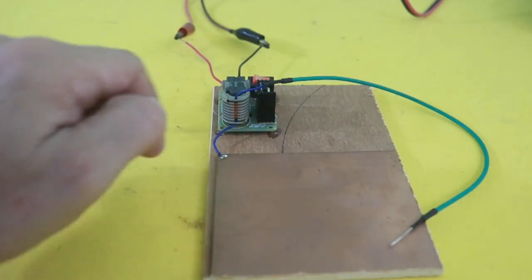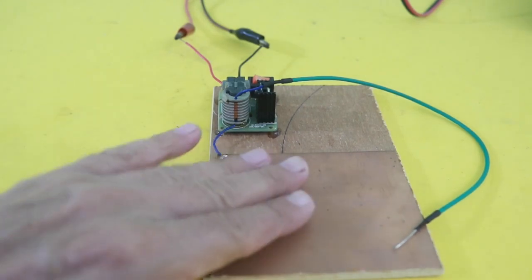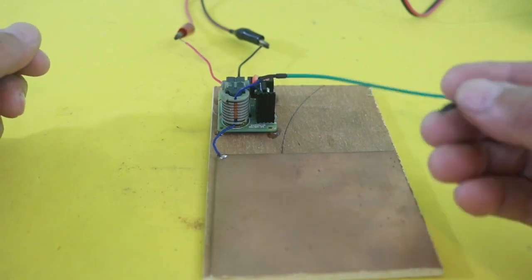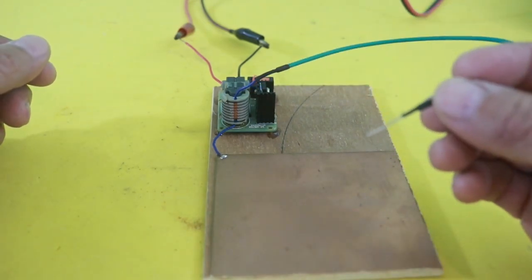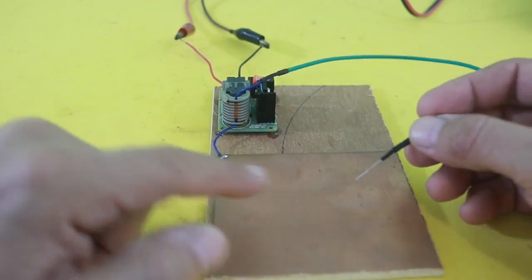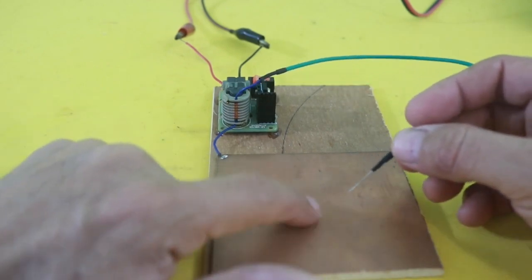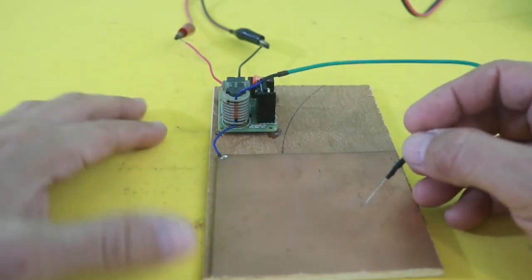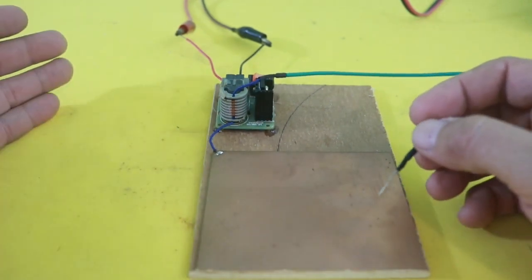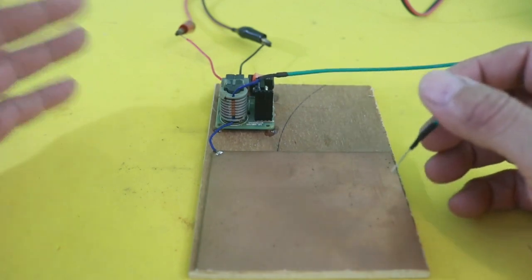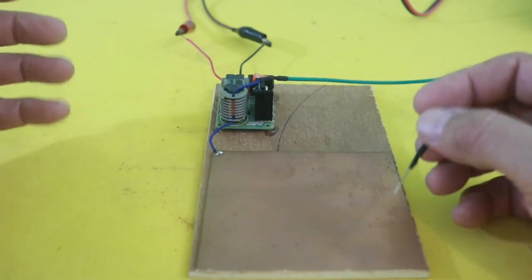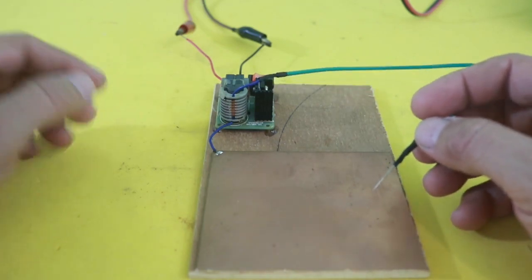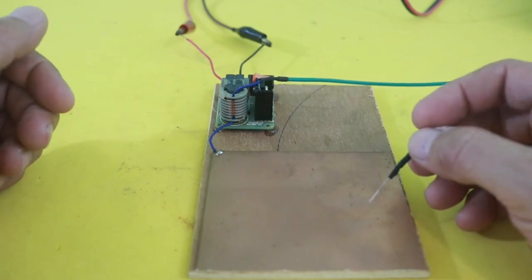One of the wires at the output of the transformer is connected to this copper plate and the other is connected to this electrode. Therefore, a spark will be produced between the electrode and the copper base. And this spark is at a very high temperature. So the air surrounding the spark becomes a plasma at a very high temperature. And this produces the cutting process.